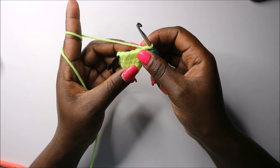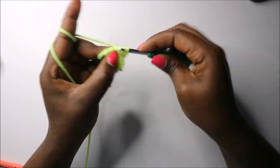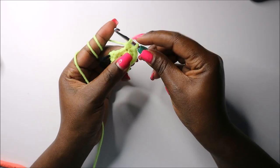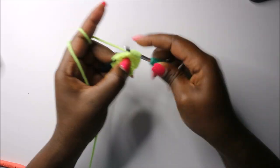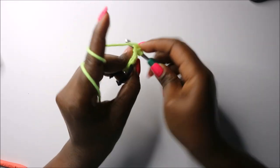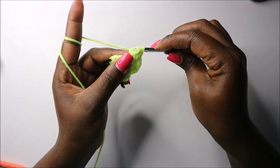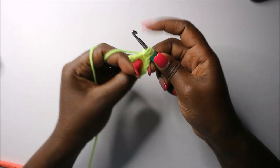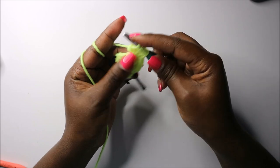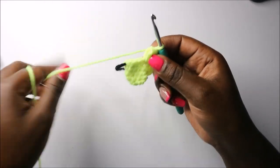Okay, and then after that we'll do one bubble stitch. So that's the first leg. So we'll yarn over, pull through, and then we'll pull through two stitches. And then we'll repeat that until we have five loops on the hook. So yarn over, pull through two, yarn over, pull through two, then yarn over again, pull through two loops. Okay, so we have 1, 2, 3, 4, 5 loops on our hook. So we'll yarn over and pull through all the 5 loops. So that's one bubble stitch.